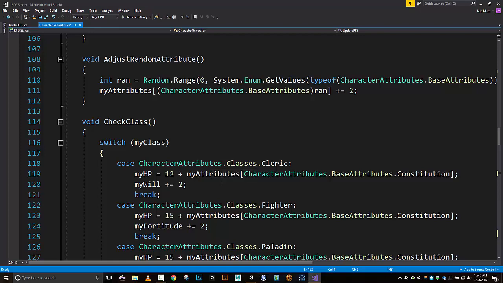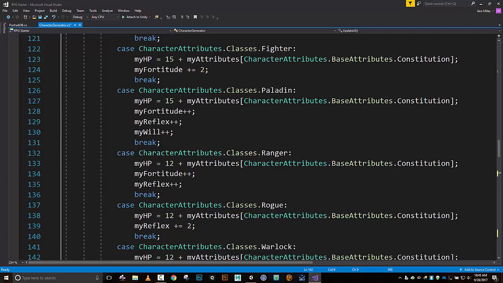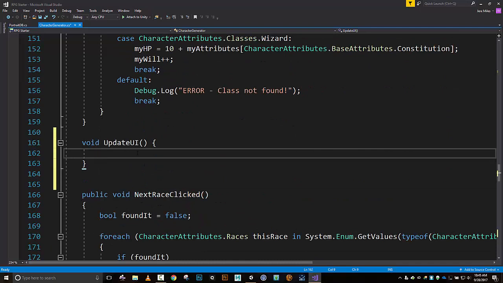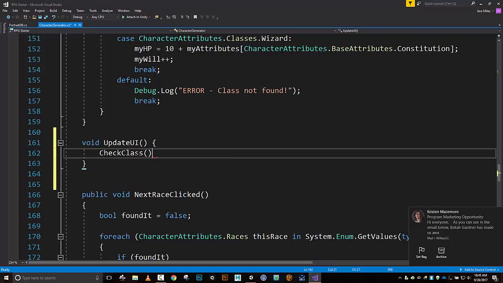And this check class, what it does is it goes through and figures out what class I currently am. Okay, fine. So let's do an update UI. I'm going to do a check class. I'll hit my check class and have it figure out what class I am. And up there, it's going to change my local portrait list.